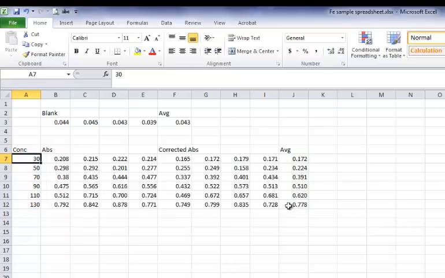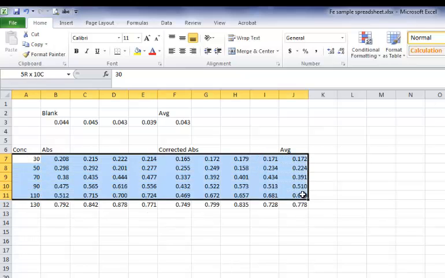So now we have to create a graph. Now in Excel, the software assumes that your first column is your x's. All of the subsequent columns are your y's. So these would be y1, y2, y3, y4, etc. So our graph is going to have a whole bunch of extra stuff in it that we don't need. To avoid that, we can do it a couple different ways. So maybe I'll show you both ways.